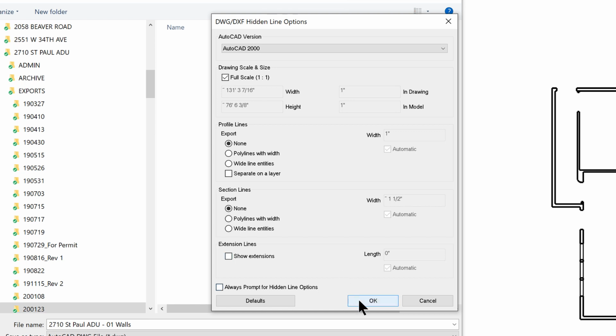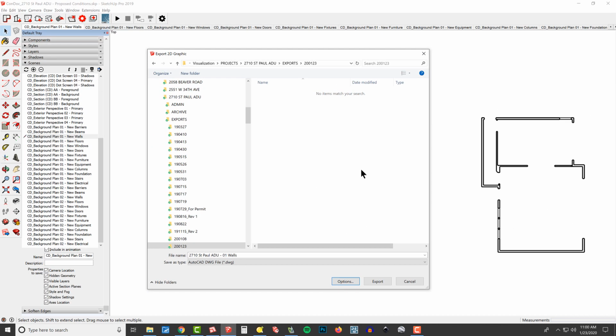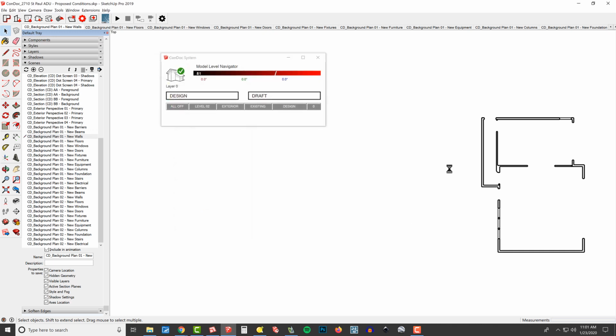So those are the settings you need, and once you say okay, those are like your new default settings for each one of these exports. We don't have to check it every single time. All right, so now we're gonna export to this dated folder. We're not gonna date our files, we're just gonna name them 01 walls, the ADU 01 walls, because we don't want these to have a date attached to them. I'll explain a little bit more about that later. So we'll say export. All right, so that's one export.